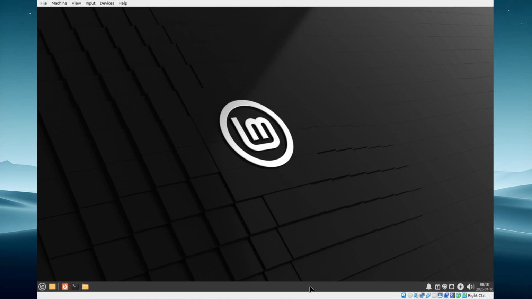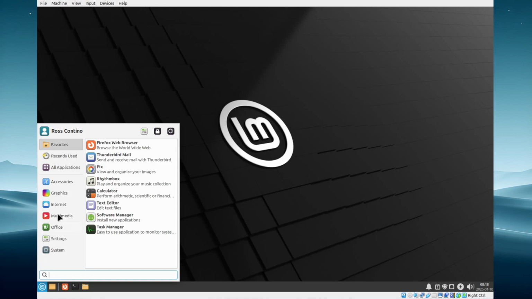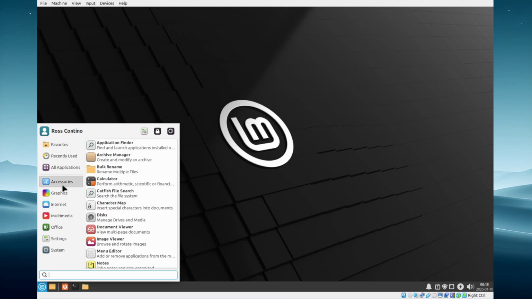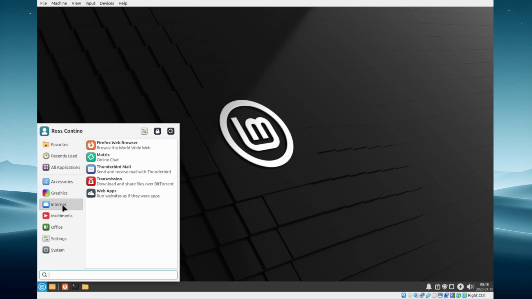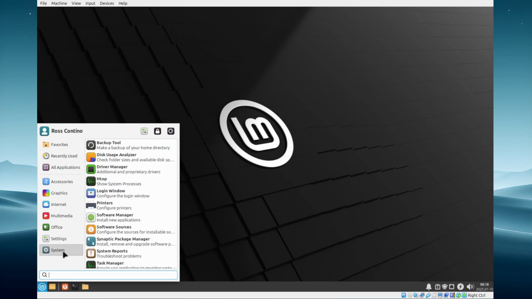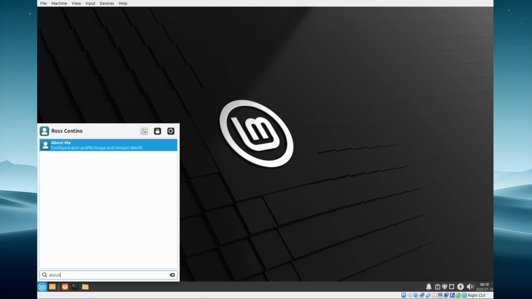Now again, we have a bottom bar on this one, again mimicking probably Windows 10. If we push the Linux Mint button here, we get a menu that expands, and you can see by default again they install quite a few programs, including an entire Office suite, LibreOffice. You have all of your system settings and everything, and the menu is very pleasing to my eye. I guess I'm a little bit biased because this is what I like to use.